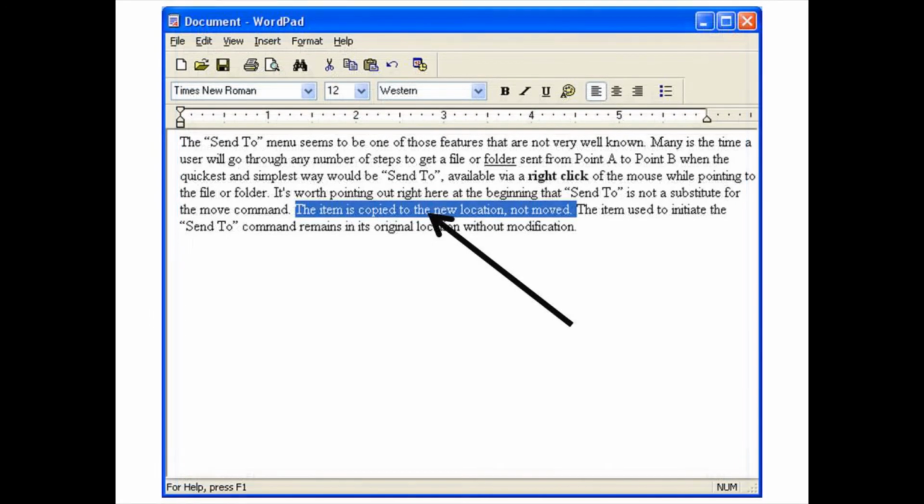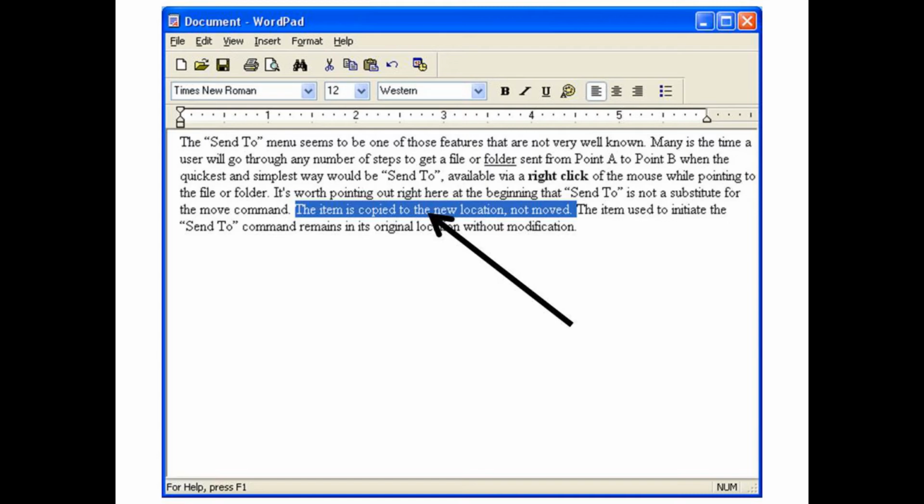To make changes to any of the text that is in your document, first of all, you need to select what you want to change. To do this, you hold down the left button on your mouse and drag it over the text that you want to change. When you release the button, that text will be highlighted like I have shown here. And the next step is to make a selection of what we want to do.